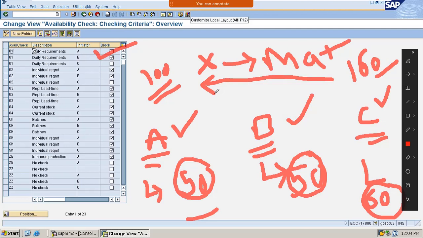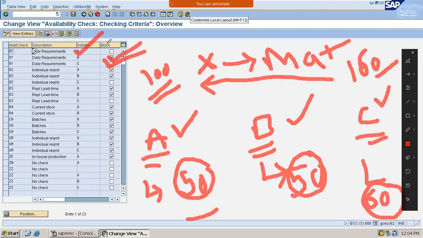In this configuration, if you put the block at the sales order level, it means whenever you are creating the sales order, at that time this availability check gets performed.